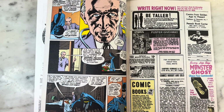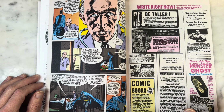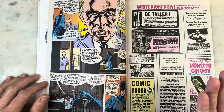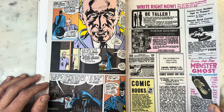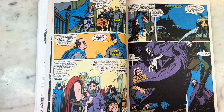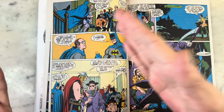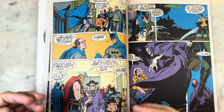And also the fun, I have to point out, of these facsimile editions, which people have called me out for glazing over because they are totally fun, are the ads. I mean, look at these ads. I love it. There are so many great things. If I could go back in time to this simpler era, I think I would just take advantage of all the mail-ins. I would designate certain days for certain things.